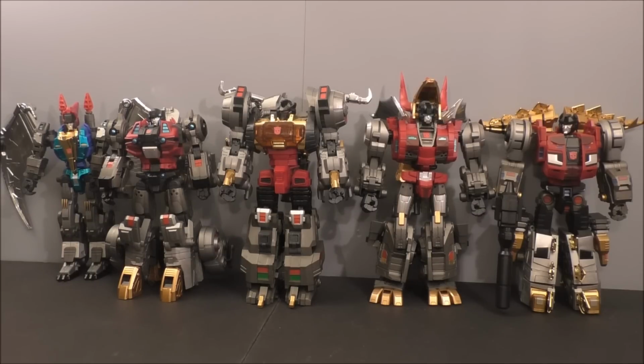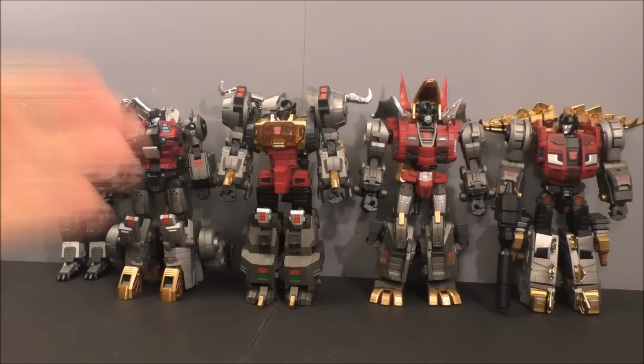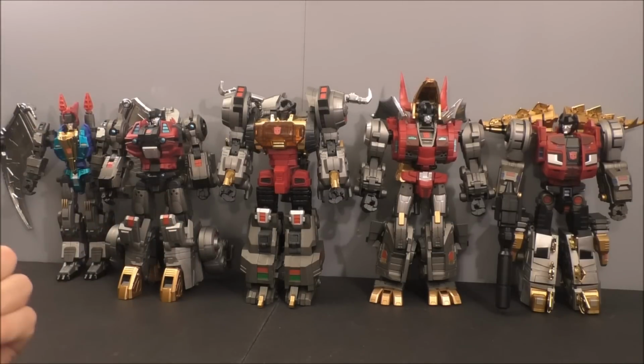I highly recommend it if you are into a Neo aesthetic and you're okay with repairing some figures right out of the box.